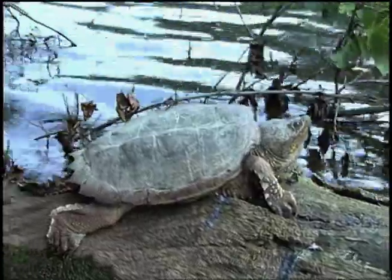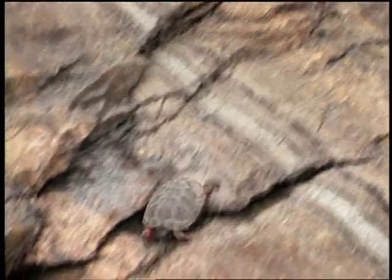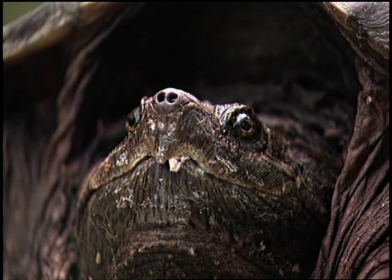A wide variety of amphibians can also be found in and around the shores. Numerous species of frog call the river home, as do newts and salamanders. Box and wood turtles are also common to the region. Now, there's one kind of turtle found in the Delaware River people are going to want to avoid, especially swimmers. I would recommend that people respect snapping turtles.